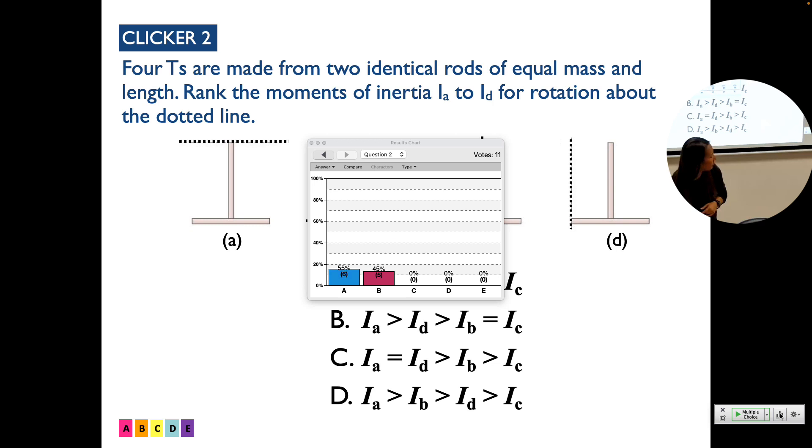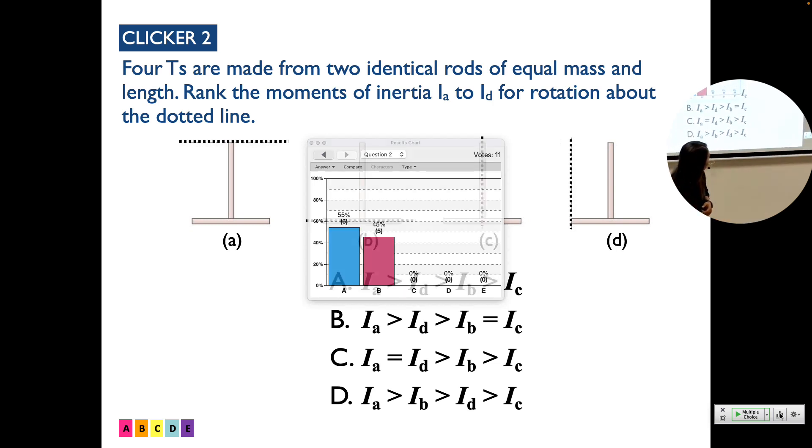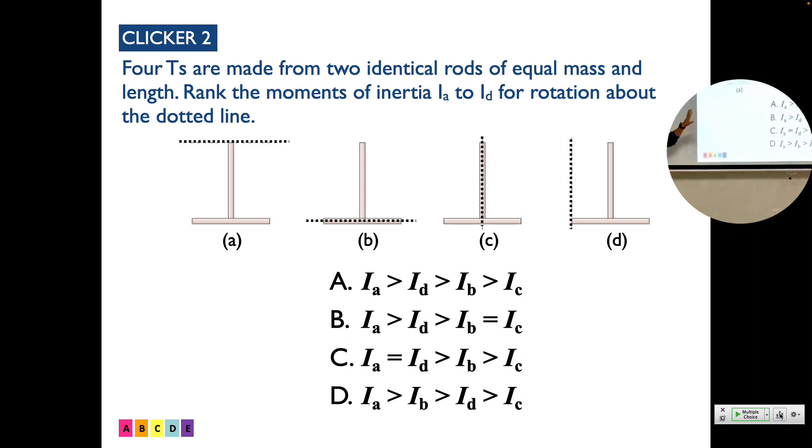So remember, what are we looking for in this situation? Yeah, mass to be far away from the axis of rotation. Does mass on the axis of rotation count? No, not right. Okay, I'm gonna use this soon. So which one has the most mass the farthest away from the axis of rotation? A. All of the mass is off the axis of rotation, and you got this big chunk way out here far away. So A is clearly going to have the largest moment of inertia.